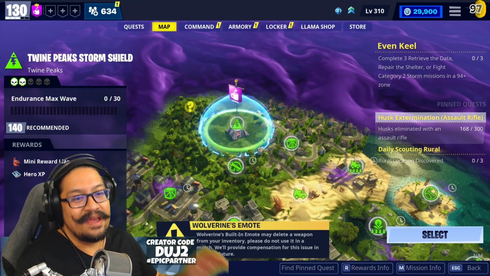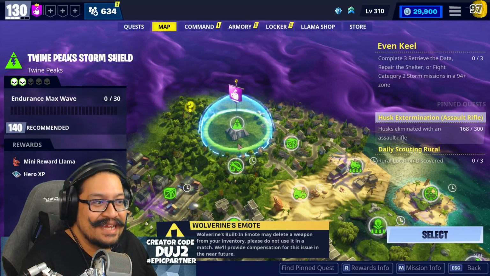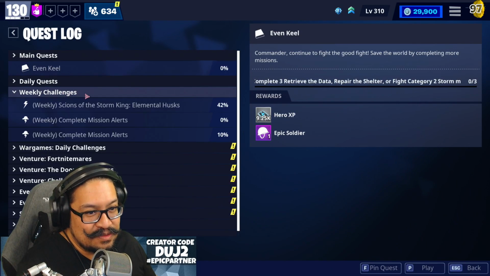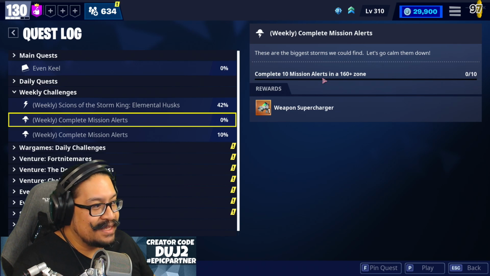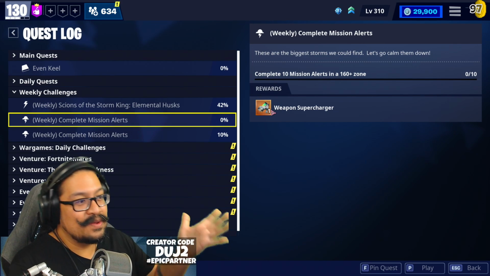Thank you very much. Once I completed my SSD 10 in Twine, I was completely done with all my SSDs. It then unlocked this right here: a new weekly complete mission alerts. Complete the mission alerts in the 160 zone for a weapon supercharger. So there we go, guys.